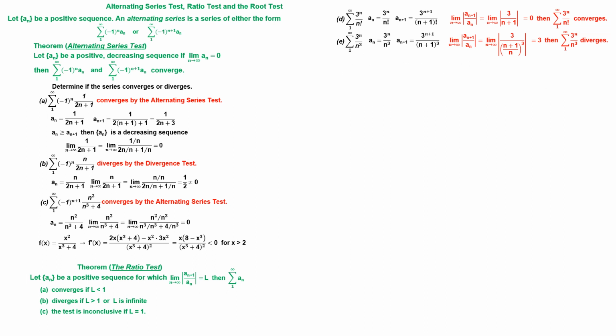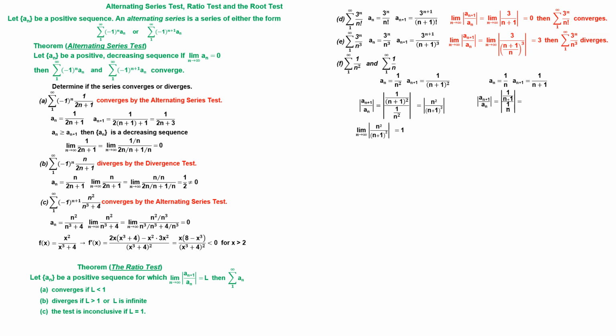Item F shows that if the limit equals 1, the ratio test is inconclusive. The first series, we know it is a convergent series. In the second series, we know it is a divergent series. As we can see, the ratio test for both is inconclusive. So, when the ratio test is inconclusive, to determine whether the series converges, you need to try a different test.